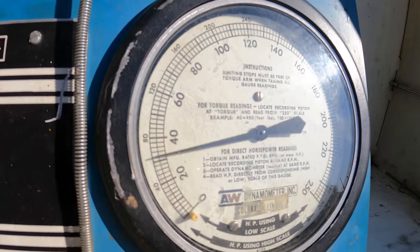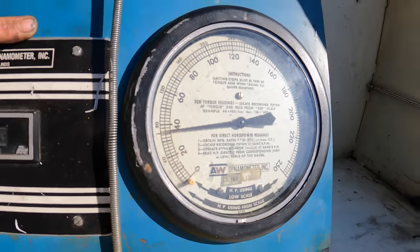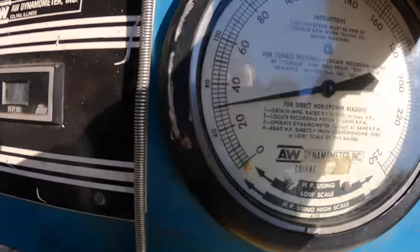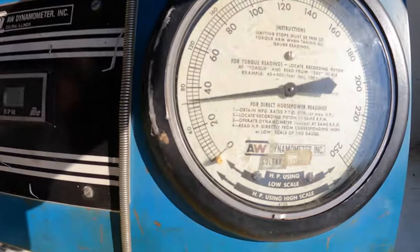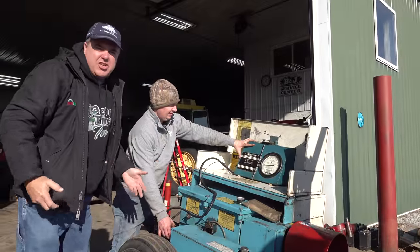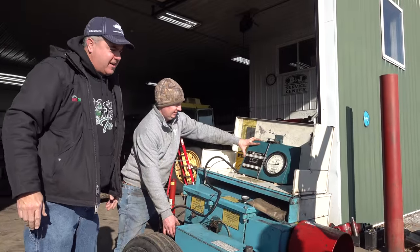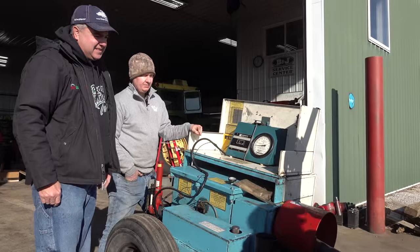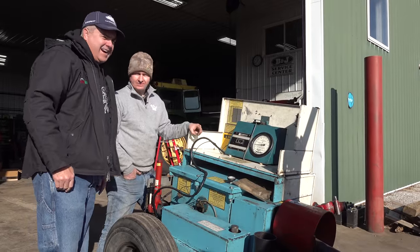Hey, you're right about 32 horse right there. 32 horsepower. Now that's about a 60% increase, isn't it? Wow. That's a huge increase. 32 horsepower. I don't think I could ask for any more than that. And it sounds good too. Yeah, it sounds real good.